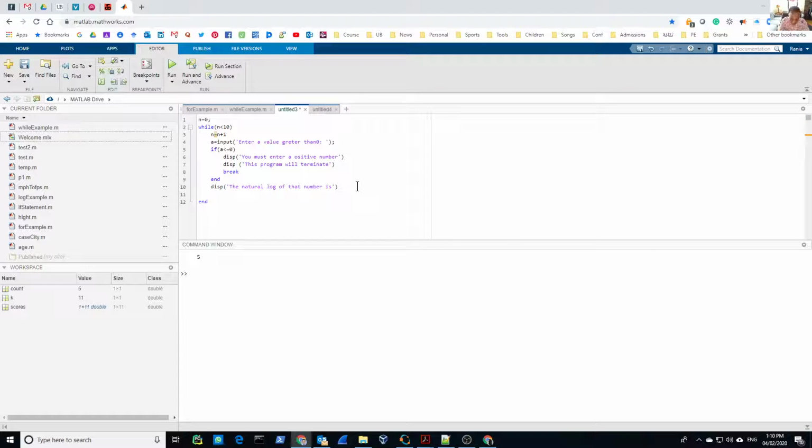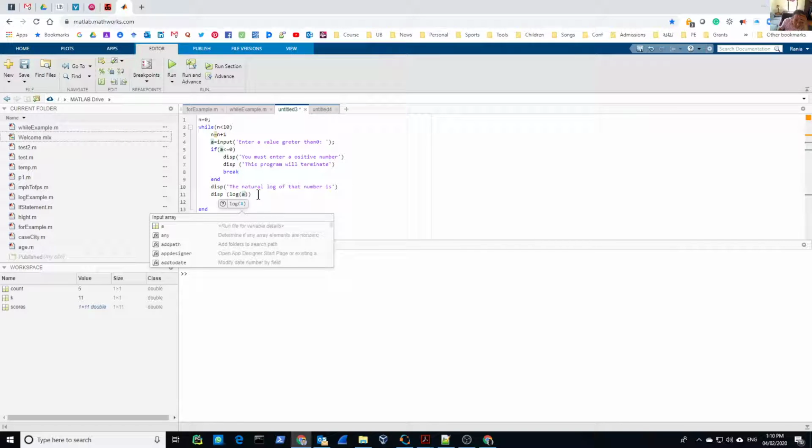And then we calculate it for them. We'll display the log value for the number they entered, which is a. That's it. We'll tell them, and then we finish.